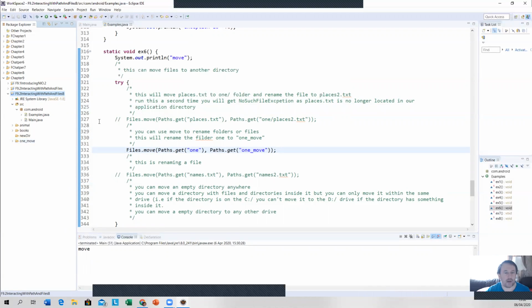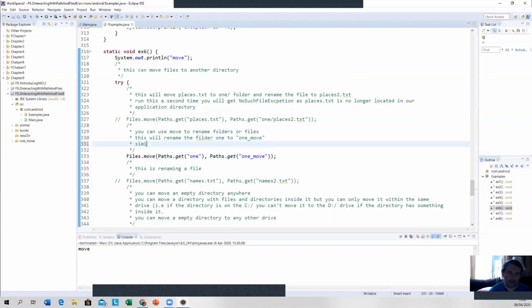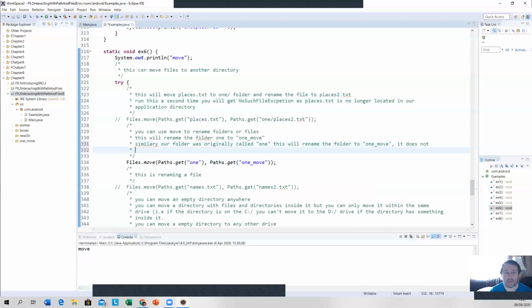Okay, now similarly, the folder was originally called 1. This will rename the folder to 1 move. It does not matter if there are any folders or files inside this folder.